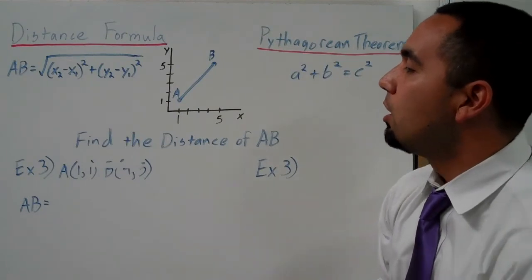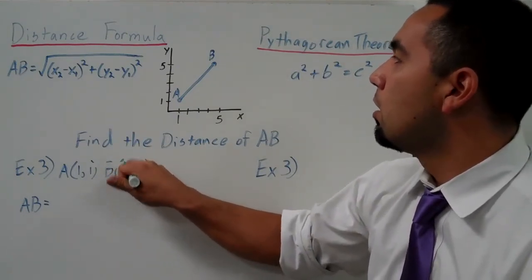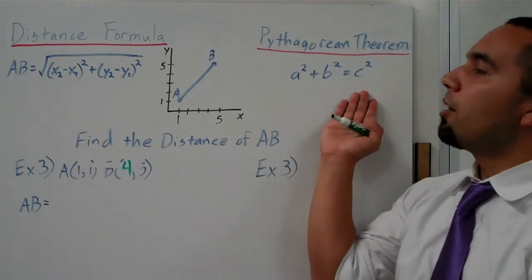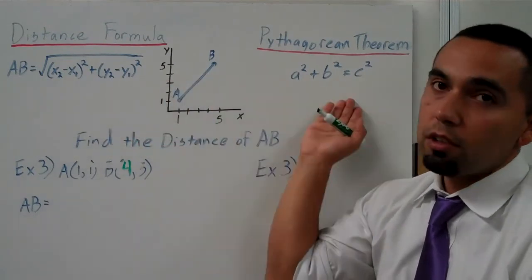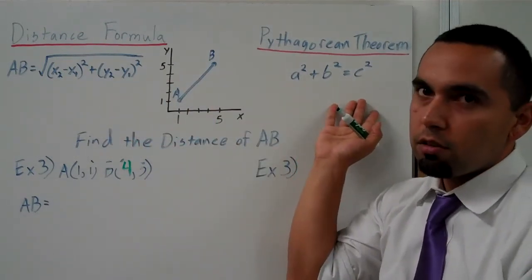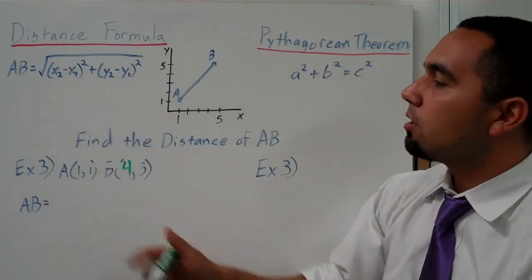So again, we have two different points here that we're dealing with. Okay. I also have the Pythagorean theorem over here, and this is because these formulas are actually very similar. I think this one's easier to use. I'm going to show you how to use this one and this one. So let's start with this.